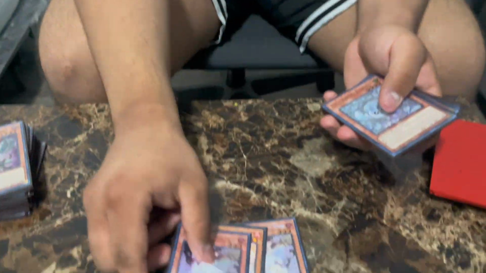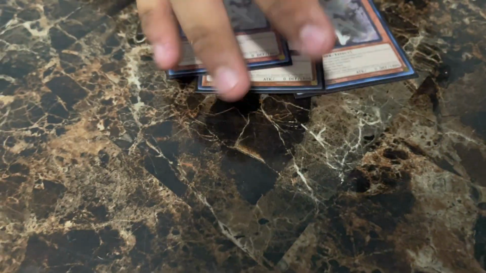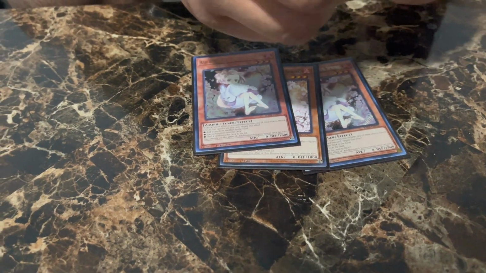Alright, so 3 copies of Ash Blossom. You know, just generic. Smash. What? Honestly, me too, feet pick.